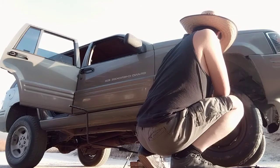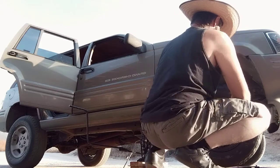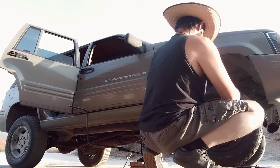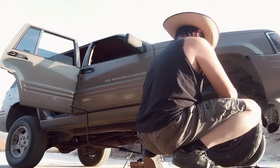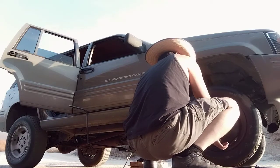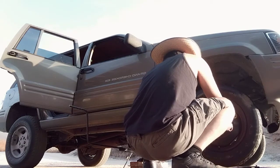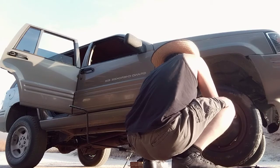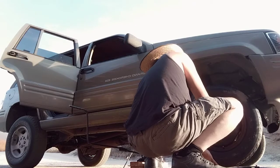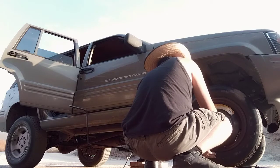So I'll go ahead and leave you on there. I can't emphasize enough that make sure when you're doing the repair you're in a secure environment. Like right now we're on our ranch, and there you go, it's getting flush against there. And so I did the bottom, the top right, now I'm going to go bottom left, and we're crisscross pattern, pretty much doing all the work ahead of time that you would normally do while installing a tire. This is by all means not a full install on how to properly install the tire, but this will definitely give you the right idea of what you're supposed to be doing with this spare.